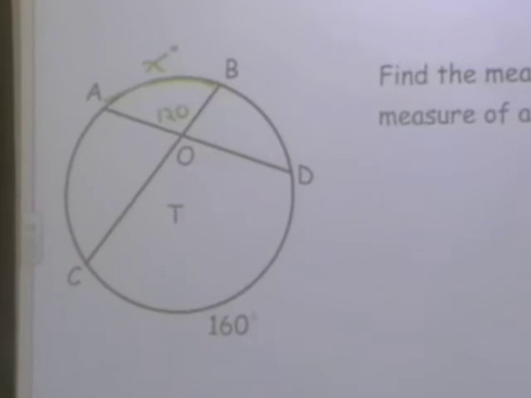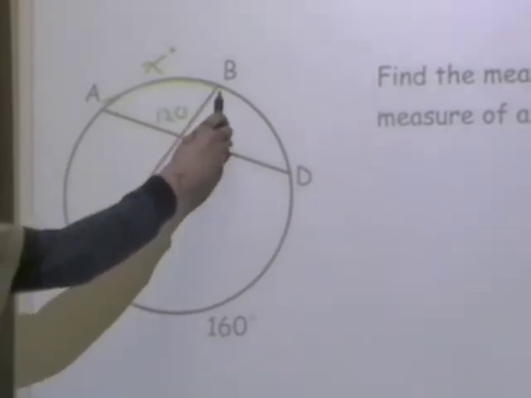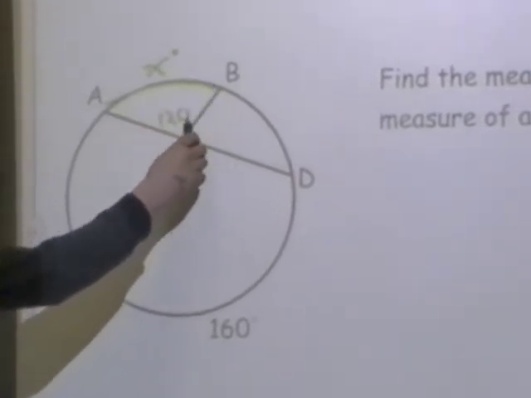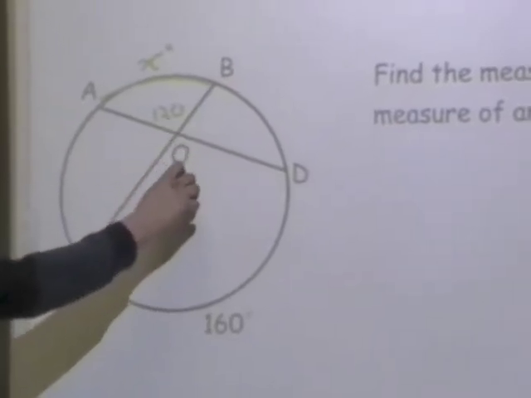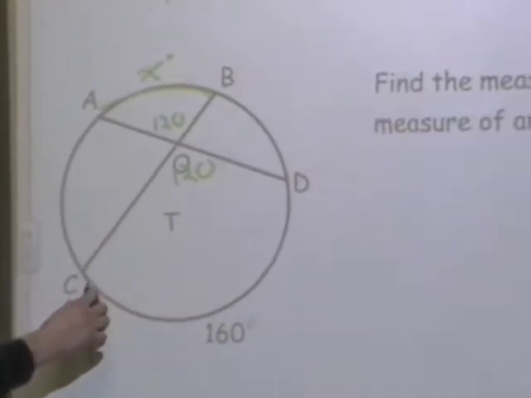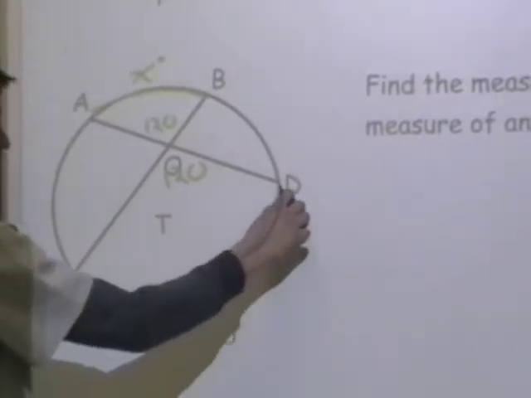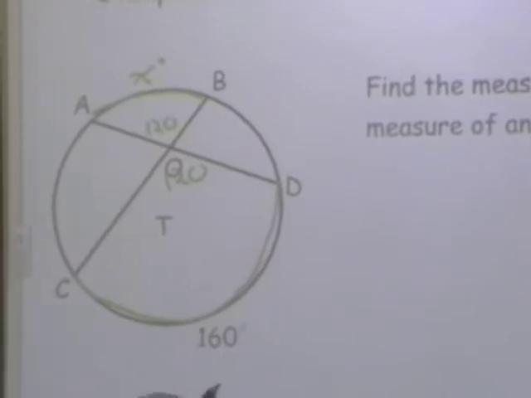We want to find all of the arcs that our angles intersect. We want to use arc AB because we are interested in finding it. We see that 120 is an interior angle that opens up to it. We look for the vertical angle, also 120, and the arc that angle intercepts, which is 160. So we have all of the information that we need.